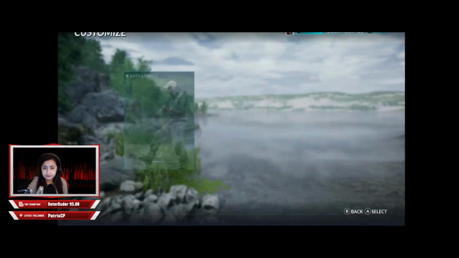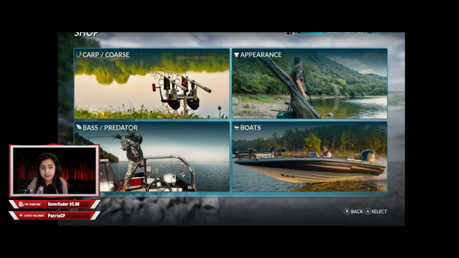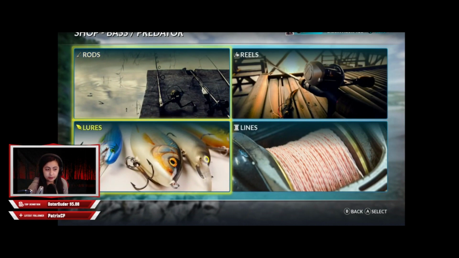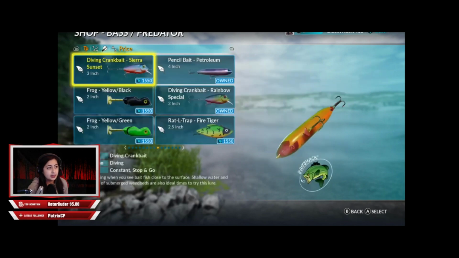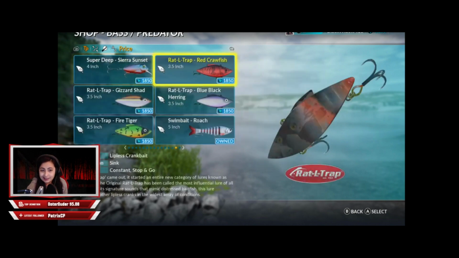So, oh, maybe not customized. The shop. This is my favorite part. So we have carp and coarse, and we have bass and predator. Usually I stick with both. There's not a big selection of baits, but there's enough to tickle my fancy. So what are you gonna do, you know?